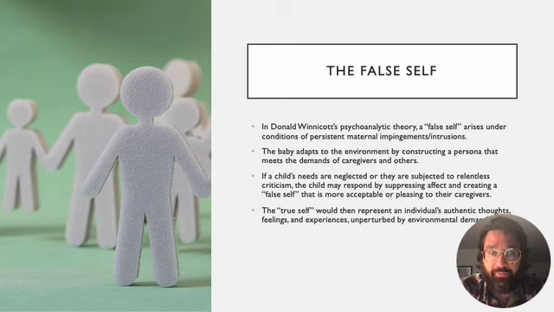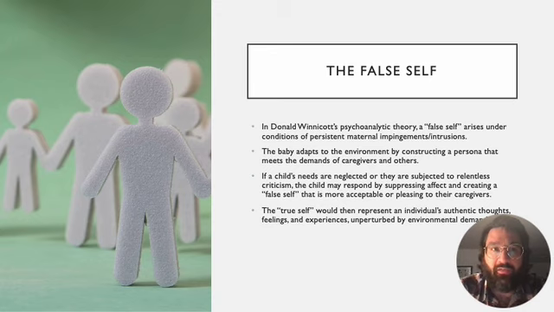So on this topic of the development of the self, there's this very interesting term coined by a psychoanalyst named Donald Winnicott that I found to be particularly useful clinically when working with children, teenagers, and adults. In Donald Winnicott's psychoanalytic theory, a false self arises under conditions of persistent maternal impingements or intrusions. So an impingement would be kind of an intrusive, annoying, irritating intrusion into the baby's space, right? Kind of space invasion, but too much, right? Too much fussing and touching and prodding, just an overly intrusive parent, all right? So he believed that these frequent impingements or intrusions could actually be detrimental to a child's sense of self.